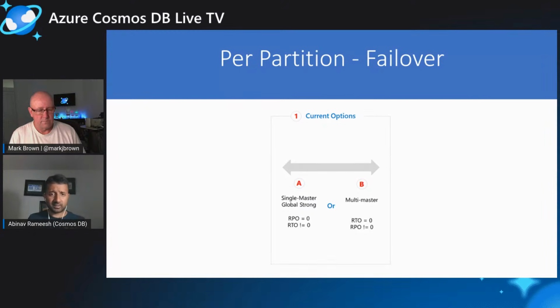Now, there is always going to be the scenario where something like this would help the more scaled out you are. But if you have a tiny account with just a few partitions or a few tens of partitions, or maybe even a couple of 100 partitions across all of your containers, if they all happen to be impacted, then something like a service managed failover or a forced failover ultimately will lead to the same result, because everything is in fact moving, because everything was impacted. But even there, having a per partition failover will allow us to react a little faster than doing a full-blown failover, even though it's effectively a full-blown failover.